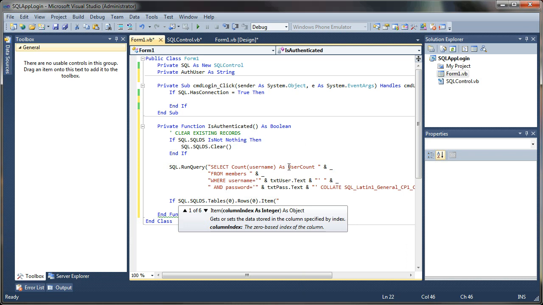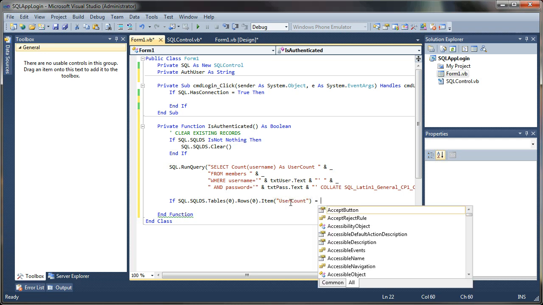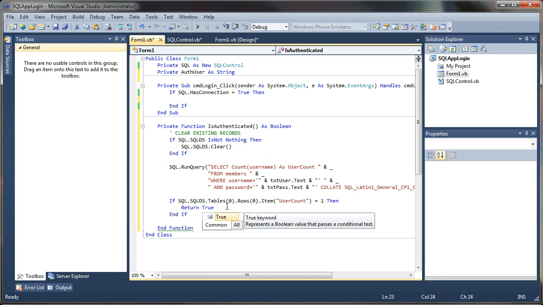You have to grab it by the name that you chose or by the field names that you use. In this case we're returning user count, so that's the field I want to grab here. If that equals 1, then return true from our function.